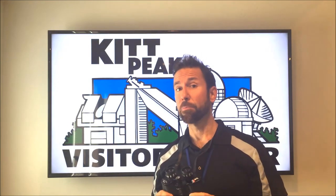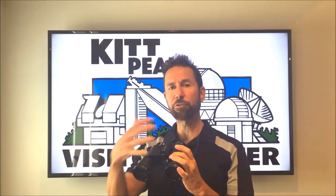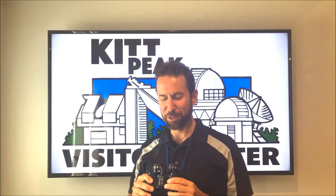That makes a tremendous difference, and again, the separate manipulability of each lens is something that is news to definitely a majority — perhaps even a high majority — of our visitors in nightly observing programs up here at Kitt Peak. So try that next time. If you've got a set of binoculars at home, dial them in like that for your astronomy viewing, and you could be quite surprised.